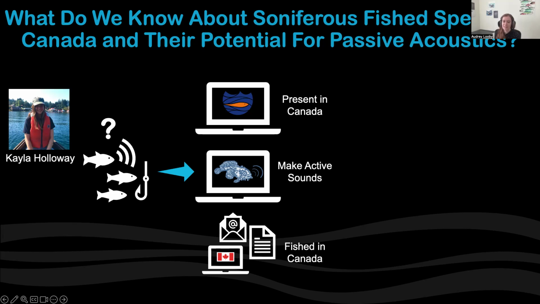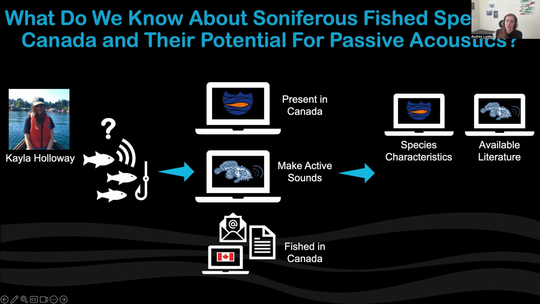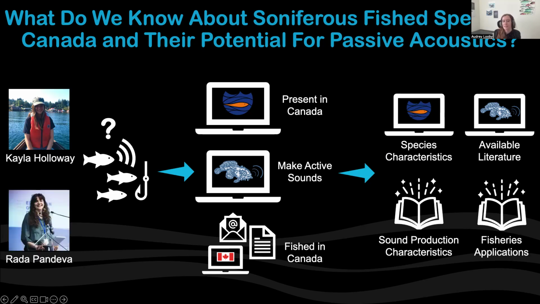We nonetheless took this final list of soniferous fish species, and we used FishBase to get their species characteristics like taxonomy. We then used FishSounds to figure out what publications described their sound production. From these references, we conducted 2 additional data collection efforts. The first one, again led by Kayla, collected additional information on their sound production, like reported frequency measurements and behavioral contexts for that sound production. The second was led by a wonderful undergraduate intern, Ravada, who asked several questions related to government involvement in bioacoustics research and the ability of passive acoustics to provide fisheries-relevant information.